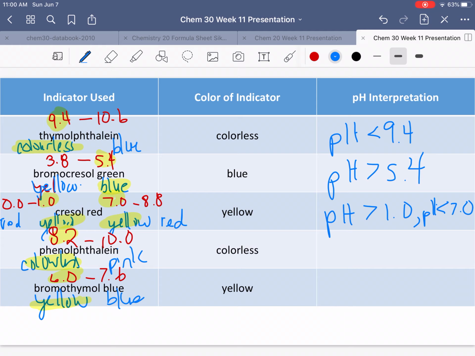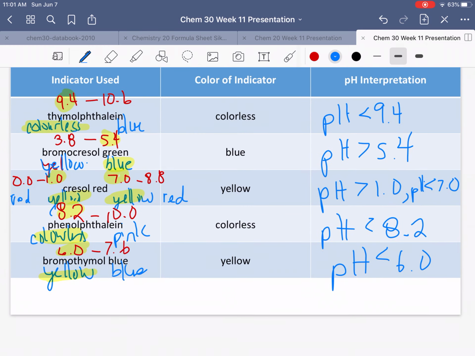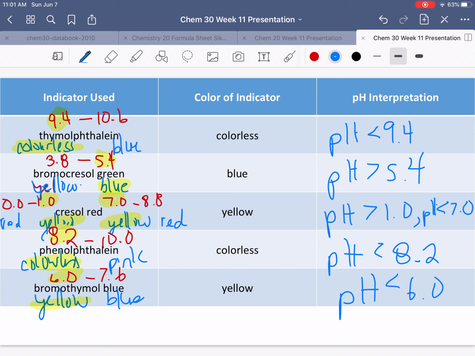Whew, nice. Okay, phenolphthalein tells me the pH, because it's colorless, is going to be less than 8.2. Not that useful. I already narrowed it down to less than 7. Bromothymol blue, super useful. This is yellow. pH is less than 6.0. Now, some of you are going to be able to look at this and instantly see the range. Those of you that can't, I'll show you another way. But ultimately, we look at it and say, hey, it's greater than 5.4. It's less than 6. I'm looking at the data collectively. Boom, there's my range.